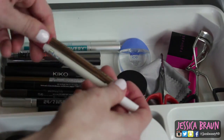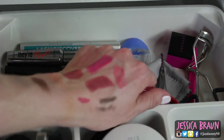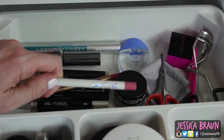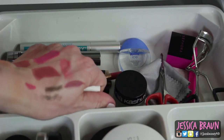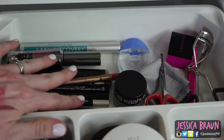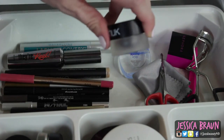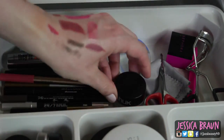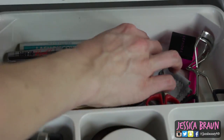Then I've got two lip liners. This is the Kiko one in 302 — it's kind of a vivacious peach. And my favorite, the ColourPop lip liner in Bound — it's just the perfect everyday color, a little deeper than everyday really, but perfect, and these do not budge. Then I've got the Sonia Kashuk gel liner that I don't love — I have nothing else right now so I'm trying to use it, but it transfers to my lower lash line when I wear it on my upper one.